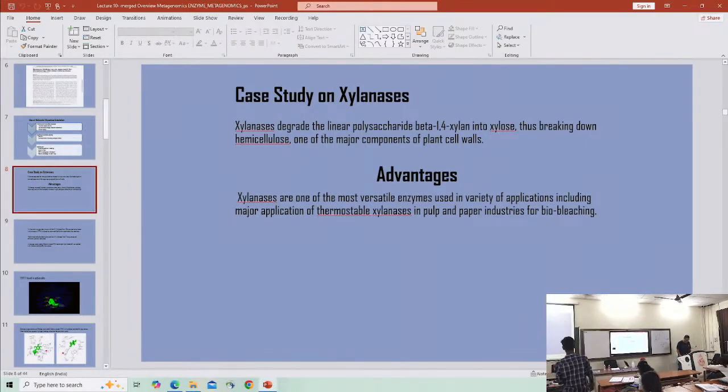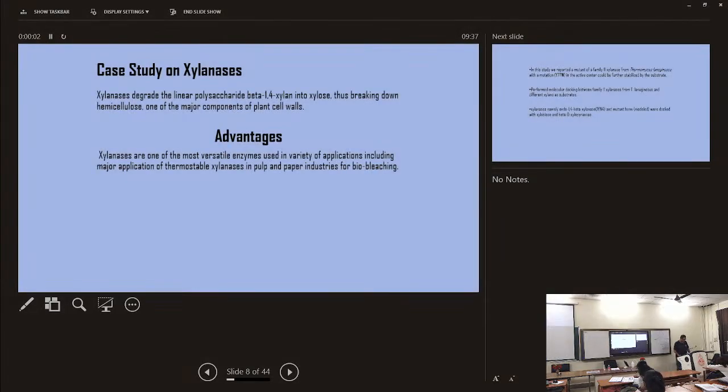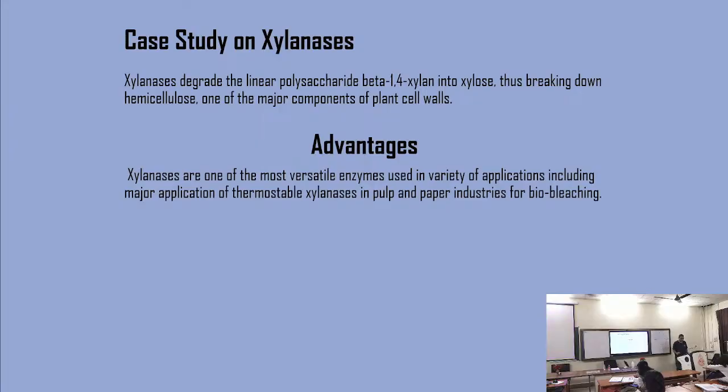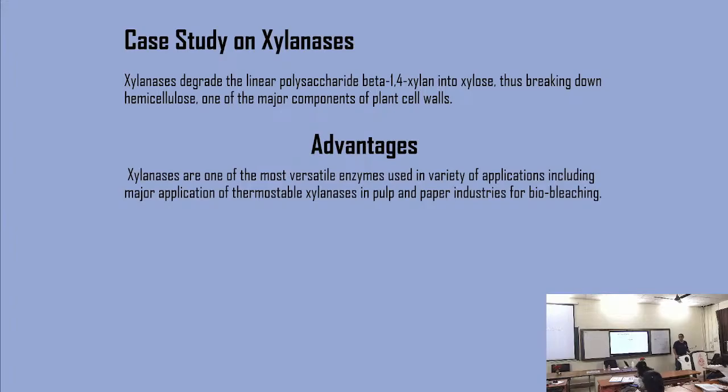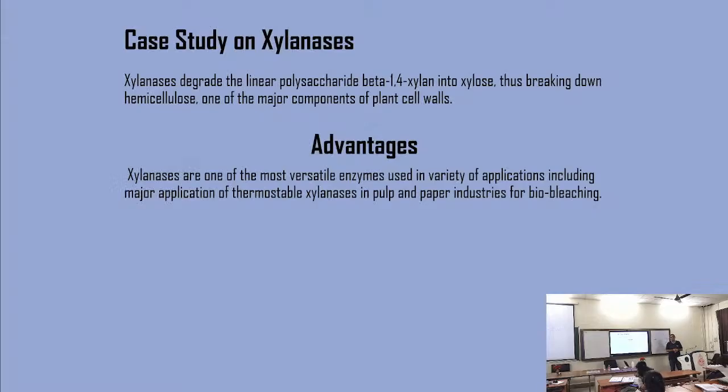So we told you about the xylanase. Xylanases are very versatile enzymes which are used for the pulp and paper industry, and you can see that these enzymes are also useful for bleaching of the pulp. So what we did is that we tried to see all the xylanases from Thermomyces lanuginosus, and the study which we made was based on how this xylanase can be improved. If any enzyme you are targeting, it can be improved by using specific tools.